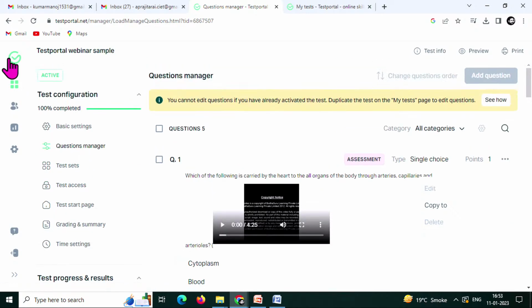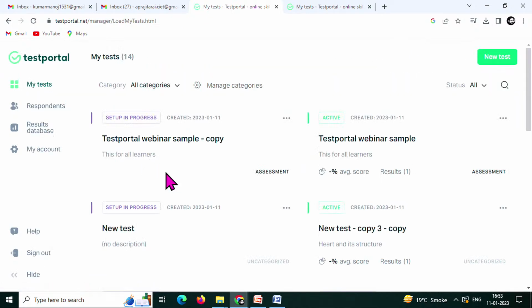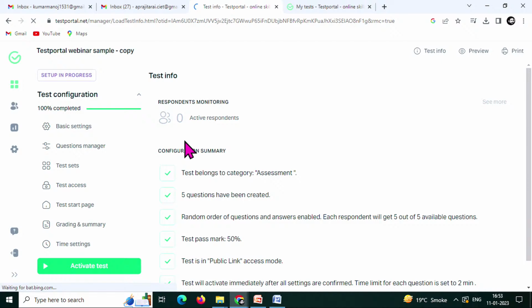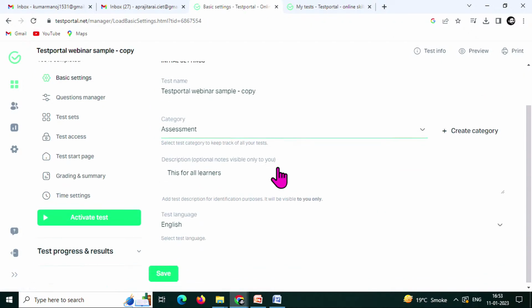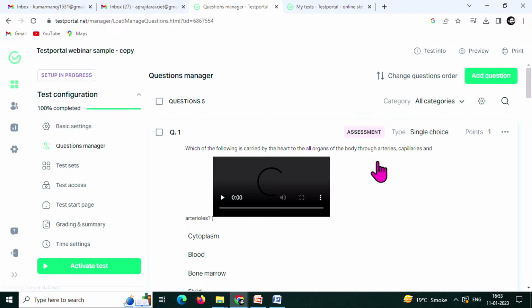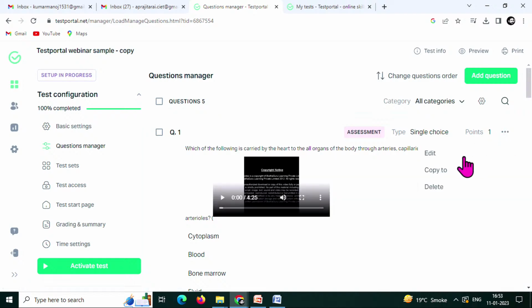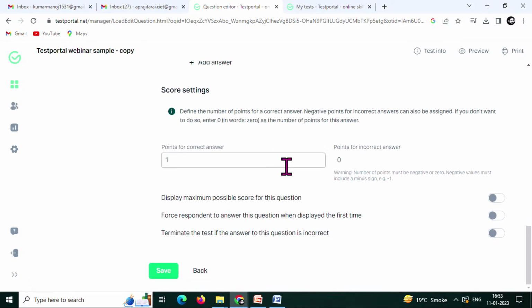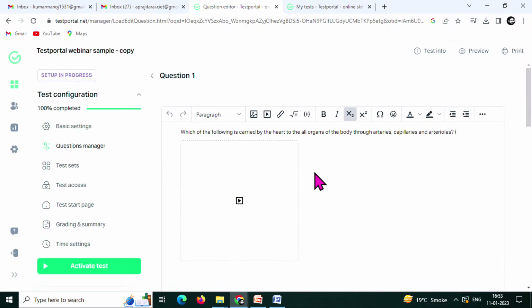But if I want to make some changes for another batch, I check, okay, I have made this and some questions were not marked well, the marking was not correct. What should I do? I need to make a new copy. So how do you do it? You just make a duplicate of it. When you duplicate, now click. Now go to the basic settings, go to the questions, here edit. Now you can edit all your questions. If something is not marked, you can edit.